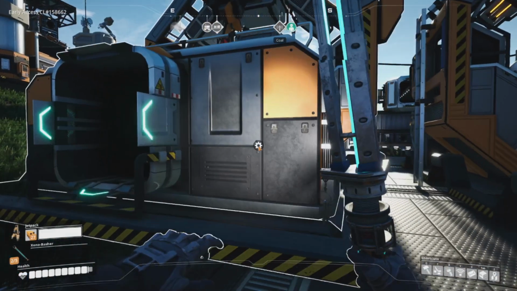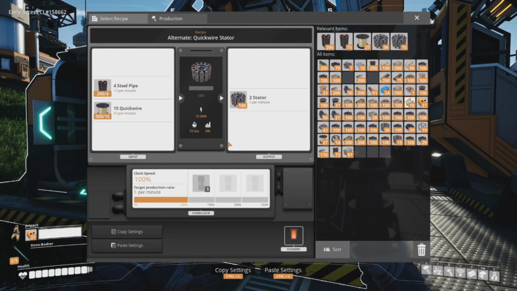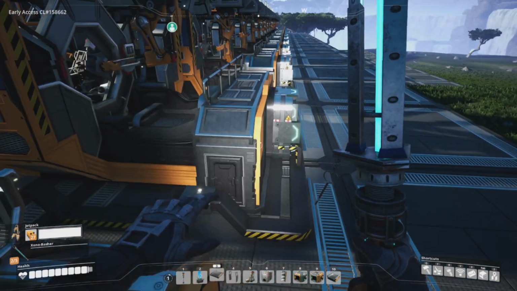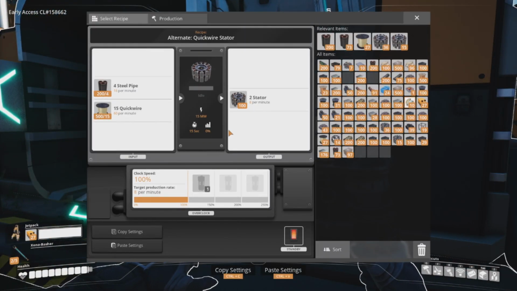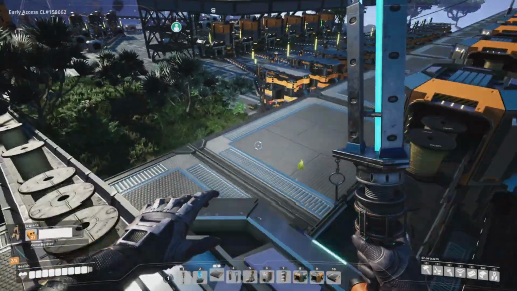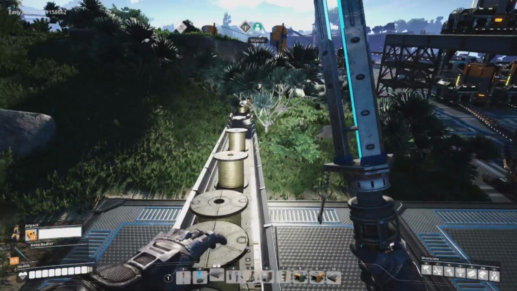So we've got the stators down, but we need more quickwire coming in. 120 divided by 8 is 15. That's the amount of stators we need, and 15 is the amount of assemblers we need. 15 times 60 is 900 quickwire. So we need 900 quickwire a minute.